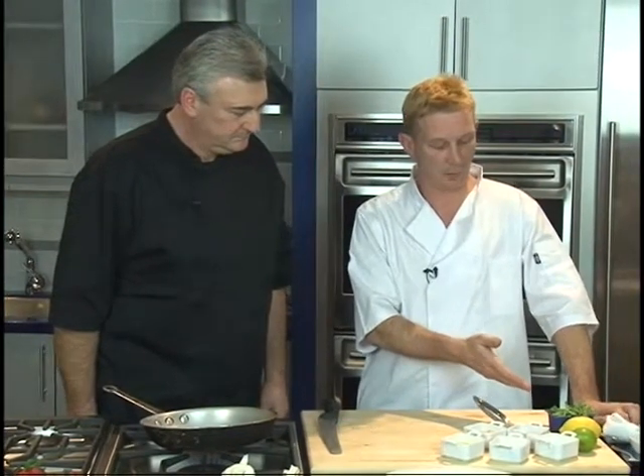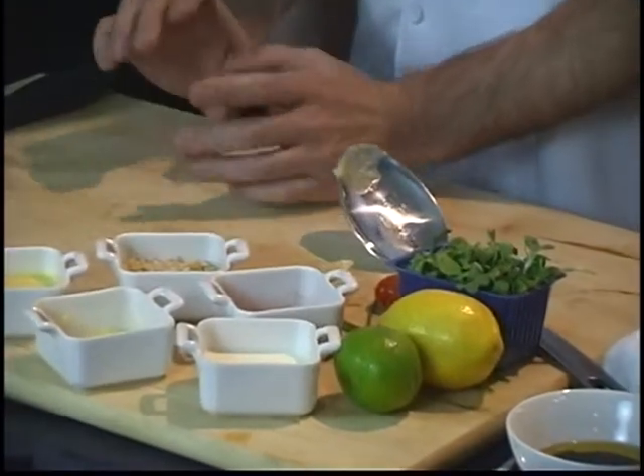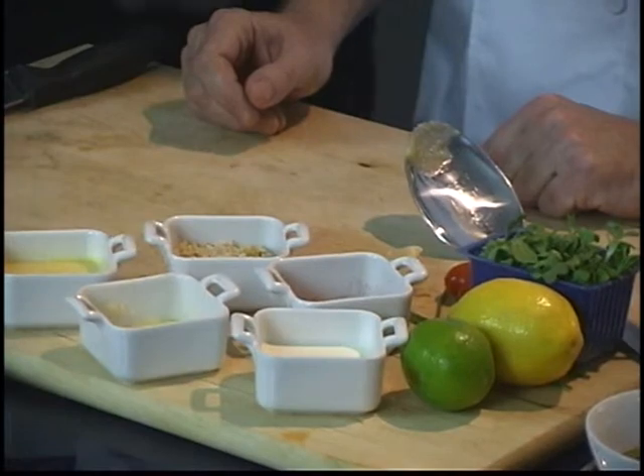Now talk to me about how you're going to garnish this dish. Well, I have some arugula here and some fresh cress. The cress is shizo cress, which is a baby cress — it's very nutty. It's going to go very well with the dried bananas and the nut crust we're going to put on top. So you've got a slightly bitter flavour and the sweet as well with the banana.